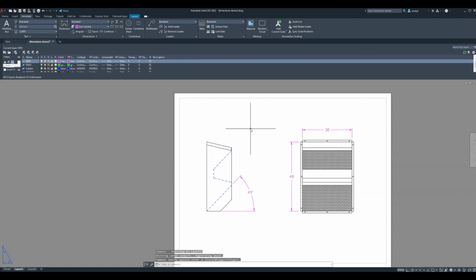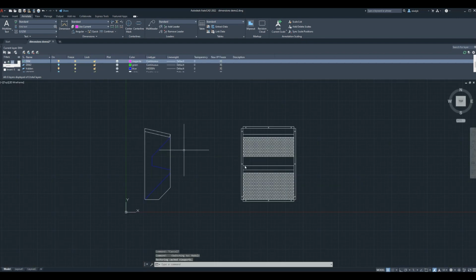If I want to add a text line here, in this instance, if I type in text and I enter here, I need to specify the height, not visibly, but suppose I wanted 1/8 of an inch. I give it a name, vent, enter, and now it's 1/8 of an inch, true dimension, consistent with all the other dimensions. So that is all that I really wanted to show in this video.